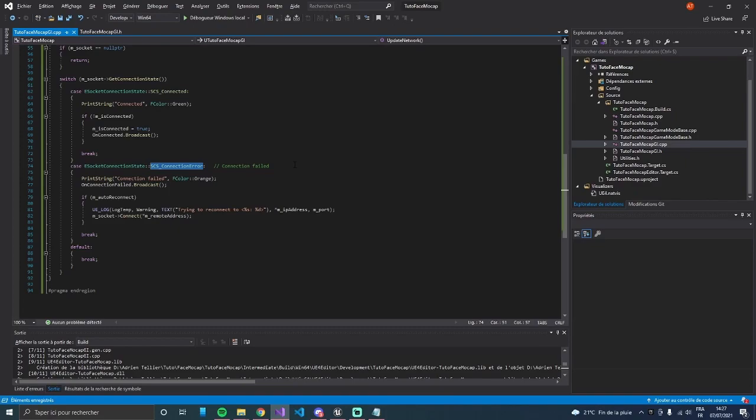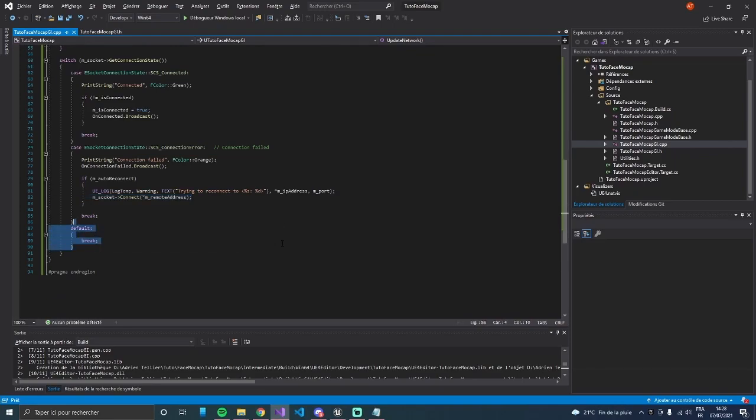If it's SCS connection error, that means that the last connection failed, so we log an error message. We broadcast the event onConnection failed, and if auto reconnect is true, so if we want to automatically try to reconnect when the last one failed, we log that we are trying to reconnect and we try to reconnect the socket to the remote address. And by default, we break.